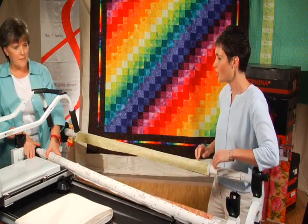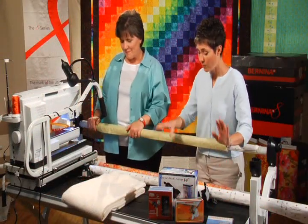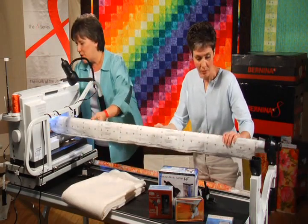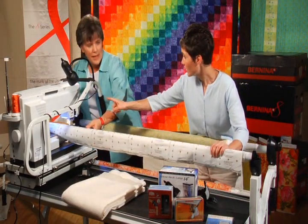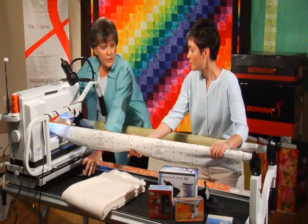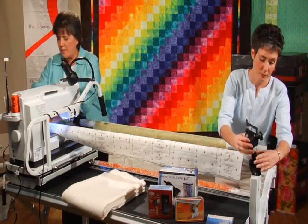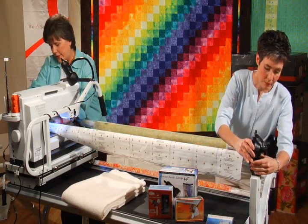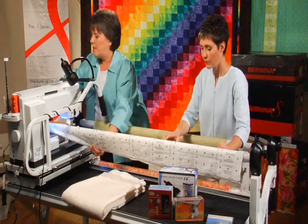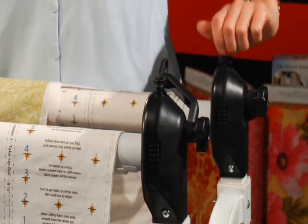Okay, well, let me grab that machine. Okay, so now that we've got the machine on the frame, what do we need to do with this rod? Let's go ahead and put it back through the neck of the machine. So it goes back between the needle and the back of the machine. Then you're going to put your ratchet assembly back on. Remember that the knob goes on the outside, and you want to hear that click. Perfect.